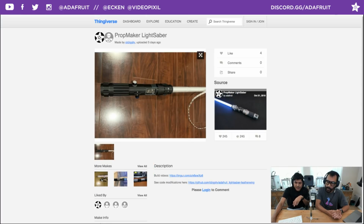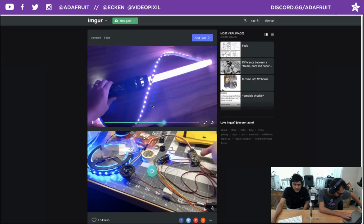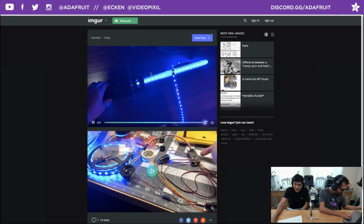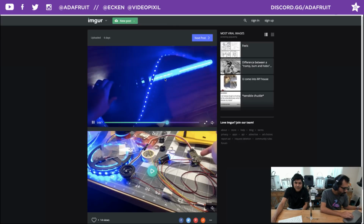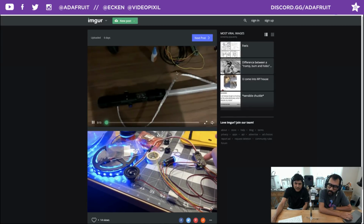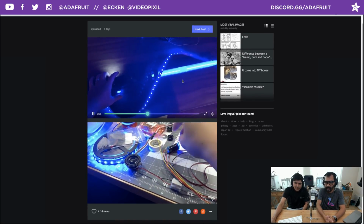We got some other community makes. This is the Prop Maker Lightsaber builds. You can check out Oddities' make of it. Posted a couple of photos on Imgur, or is it called Imager? You decide. This is an interesting build because he's 3D printing the blade itself. I didn't even attempt to do that. I just went with a polycarbonate tube, but Diggity here thought he'd 3D print the entire blade. Why not? It seems to work. Oh wow! And the diffusion seems to look okay, pretty good here. Just using a 3D printed tube. Wow! He posted them as a make.